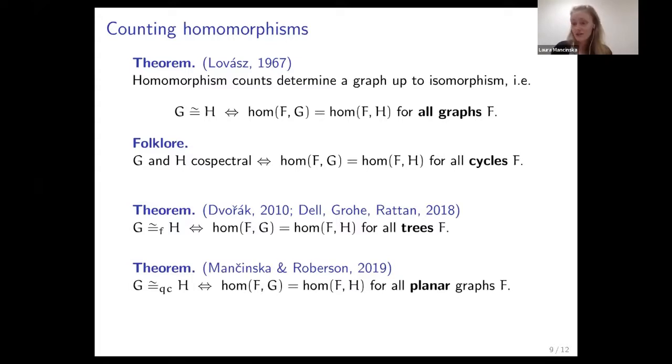So two graphs are quantum isomorphic if and only if they have the same number of homomorphisms from all planar graphs. And a consequence of this, because bear in mind, I said that testing whether two graphs are quantum isomorphic is an undecidable problem, is that testing equality of homomorphism counts from all planar graphs is an undecidable problem. Which is strange, right? Because the class of planar graphs is nice, so we would have expected a more tractable answer to this complexity question.